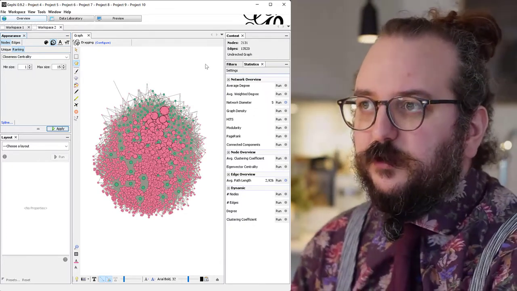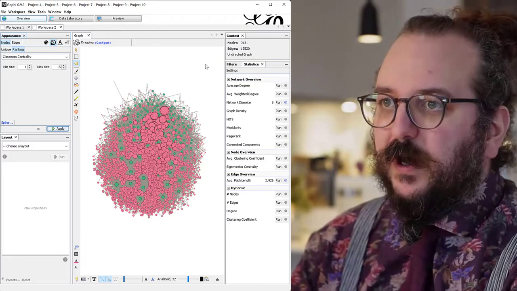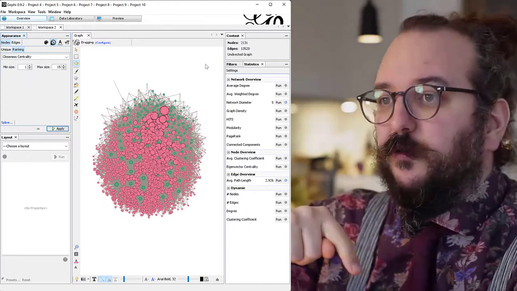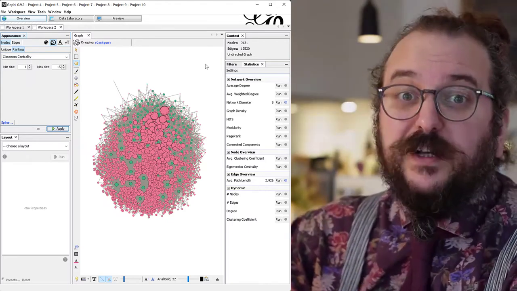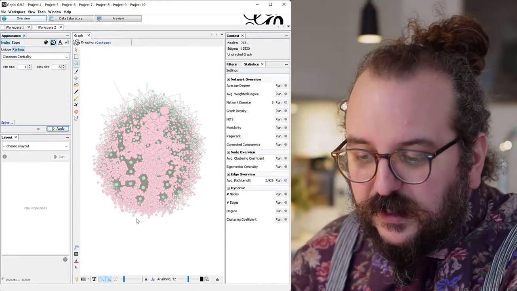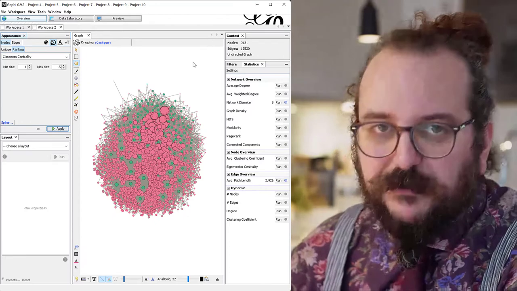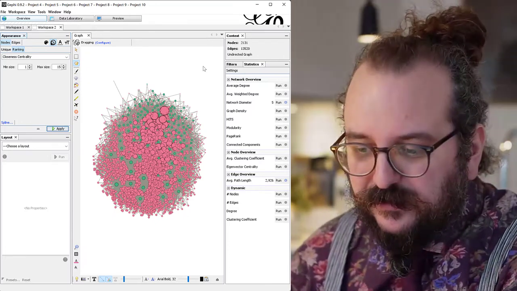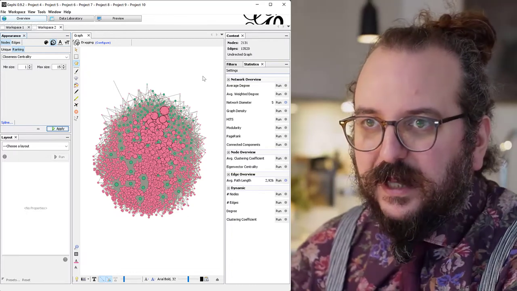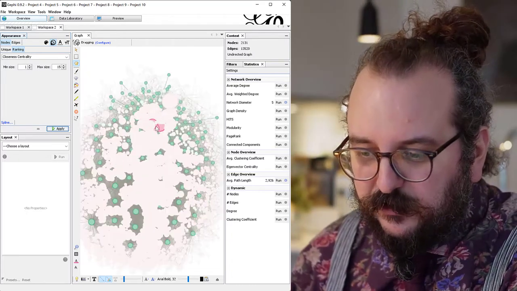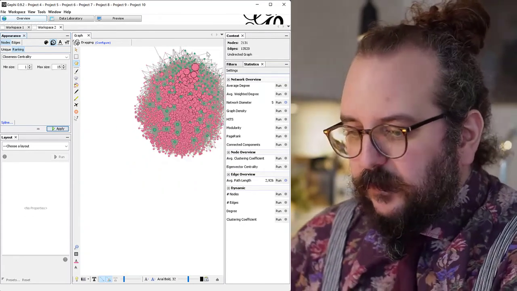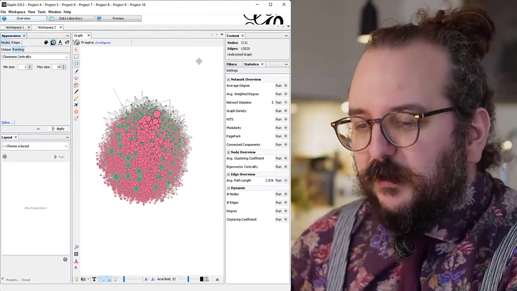Closeness centrality is high when you are close in terms of number of jumps in the shortest path, when you are close on average to the other nodes in the network. So unsurprisingly, the nodes on the side have a low closeness centrality and the nodes in the middle have a high closeness centrality, but you can still see that the area where the nodes have the higher closeness centrality is not exactly the middle, but this part right here. Okay, maybe we could tell a few things about the visualization.